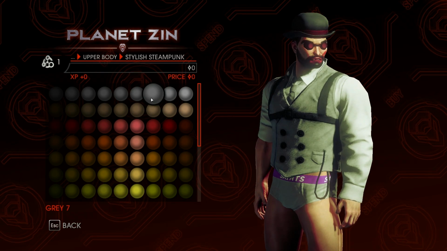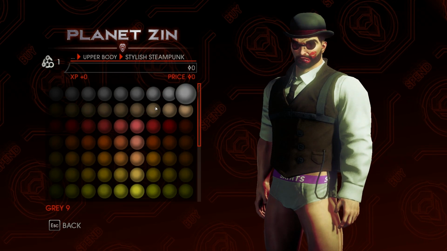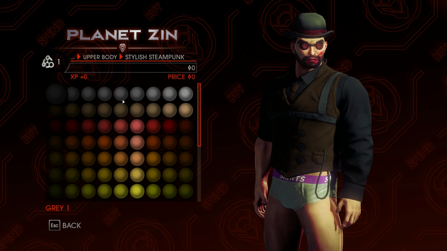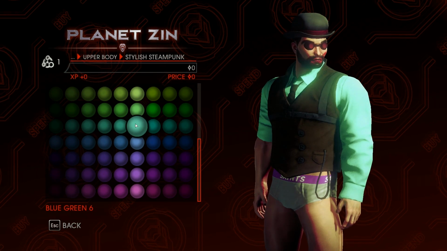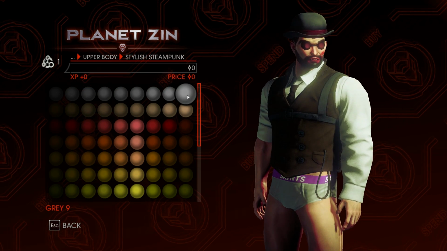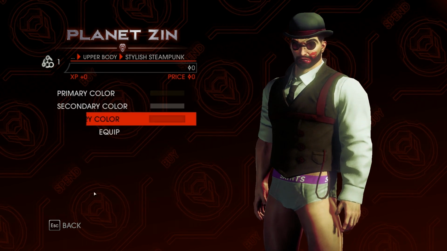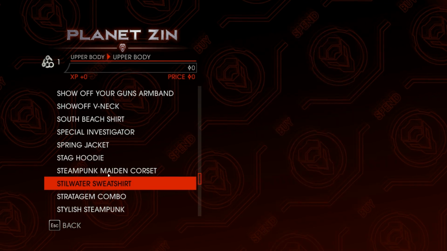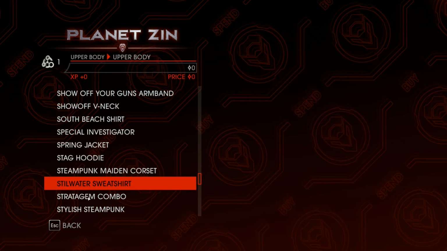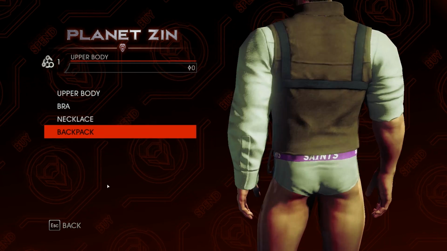We're going to change the colors to make it a little bit darker. This needs to be brown. Slightly lighter. Secondary. The shirt needs to be a white. Is that white? That's gray. Is there a white here? Am I just not seeing it? That'll do. And this? Let's go with the red. No, wait! Did I not equip it? Hold on just a smidget. I feel like I clicked wrong. Where is it? Stylish steampunk. Equip. Nice. Necklace? Wait, where is it?